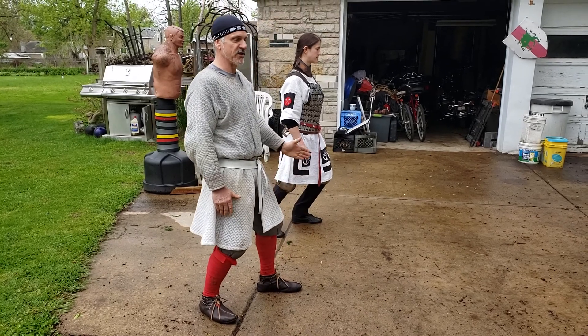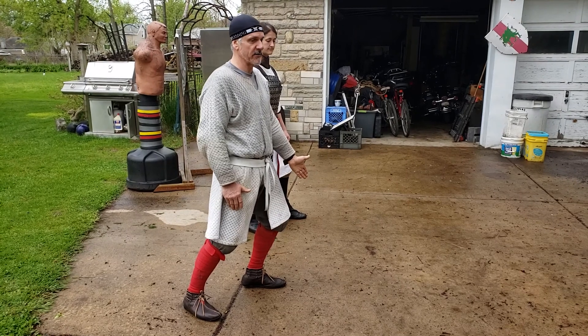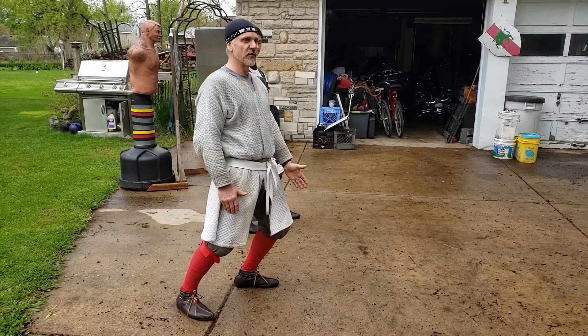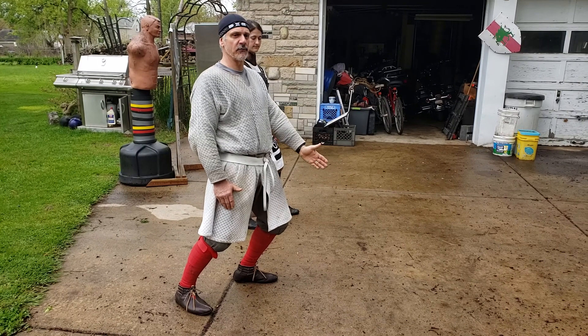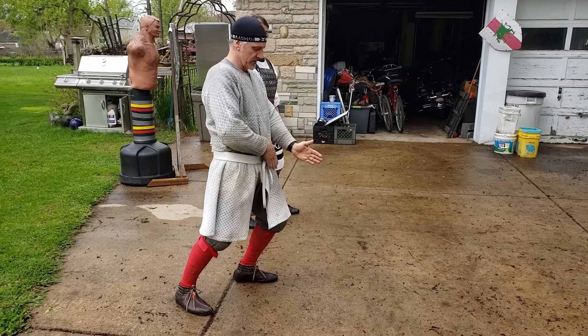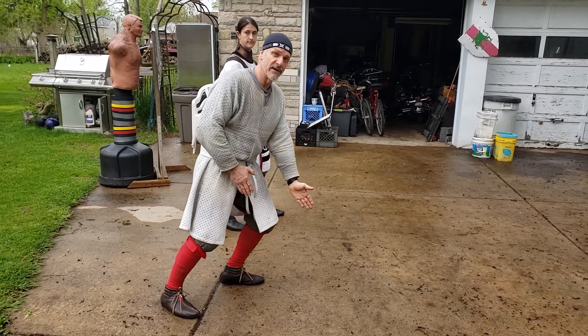My knee ends up over my foot. So if I shift right into my foot, my knee is outside my foot — you can see this. Then I have to turn my foot to try to get it right, and I lose distance. In this position, my knee is almost going straight where my foot already is, which means my hip is still inside. That center point is inside my legs, near where the weight is.